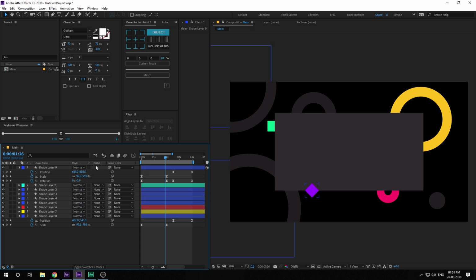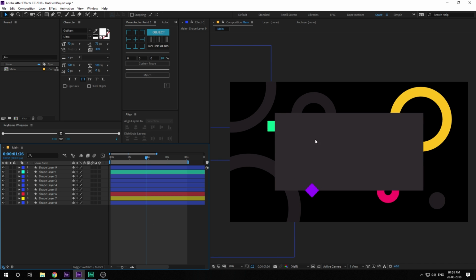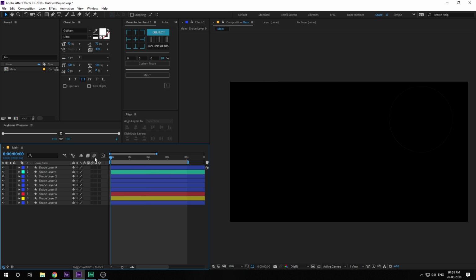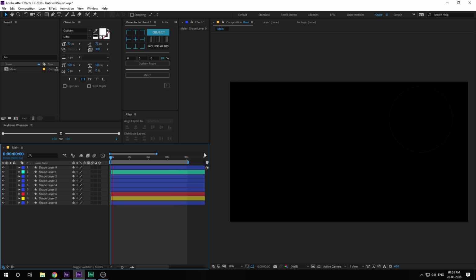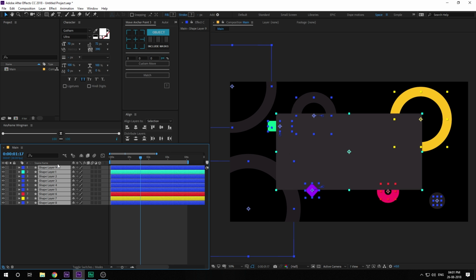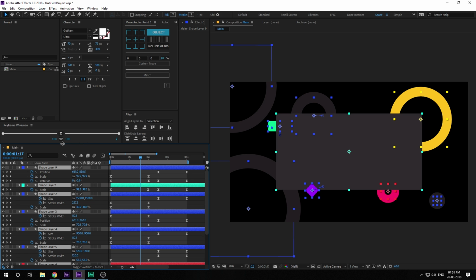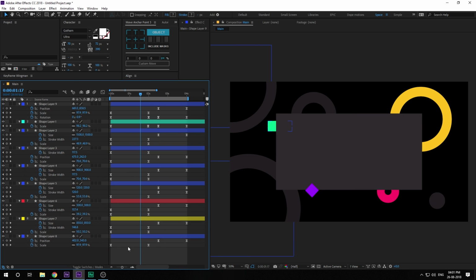So as you can see, it's looking very nice. All right, so far so good. Let's hit A, hit U so we can just close them all and just see the animation. Now the animation looks pretty perfect, so I need to randomize this a bit, I think. So what I can do is select all, hit U so we can see all the keyframes that we created and then tweak it or make them look a bit more random.